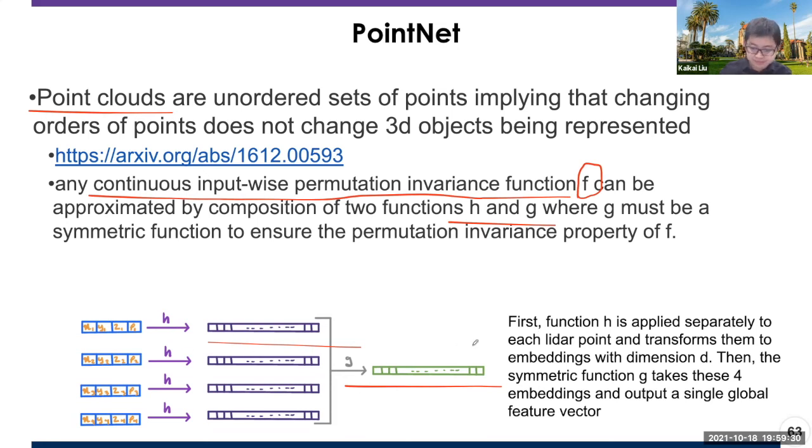But you can see this process takes x, y, z, and the intensity, and after this process you get something like an embedding. Using this PointNet mathematical operation, you get the embedding. So this is the key thing of PointNet. Now this is an operation for individual points. You can get the feature for each individual point.